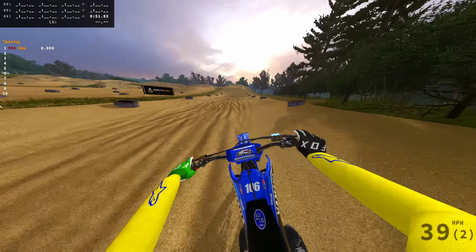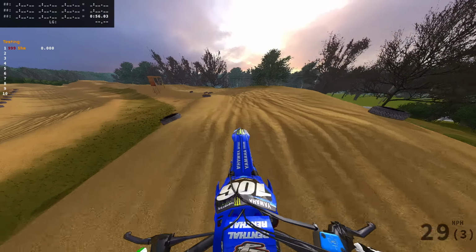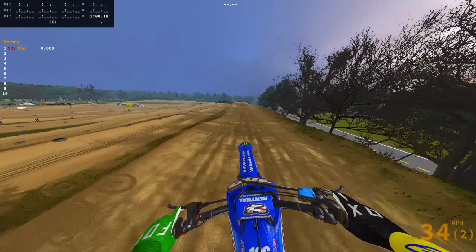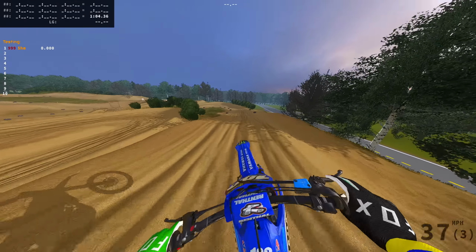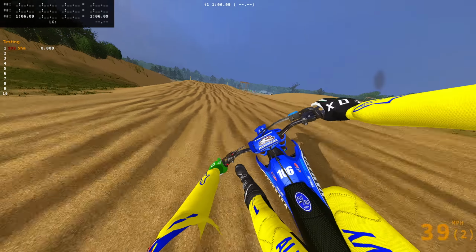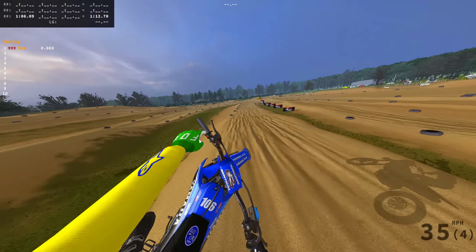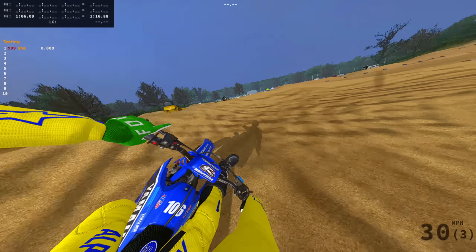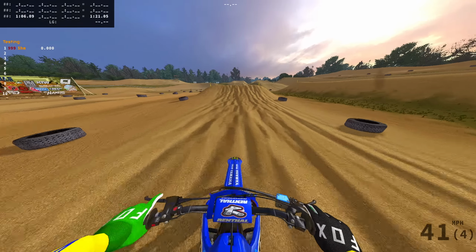Now as far as e-roading, I'm on about 3 e-road, I think. 2.5? Honestly, don't even remember. It's fairly high. And I'm not seeing much e-road, ladies and gentlemen. I'm not seeing it. Which is a bit interesting, considering it's a sand track. Probably have to get on a lobby with people in it just to see how it e-roads, because I feel like that's the most important part of a sand track.